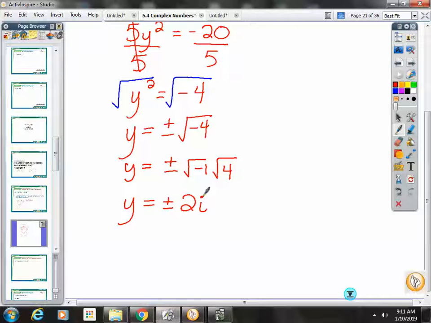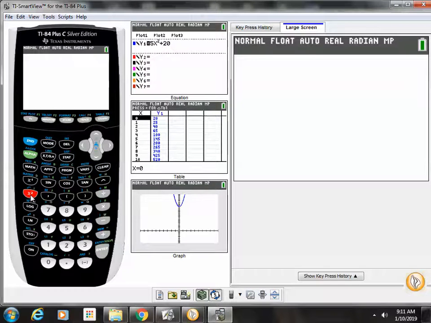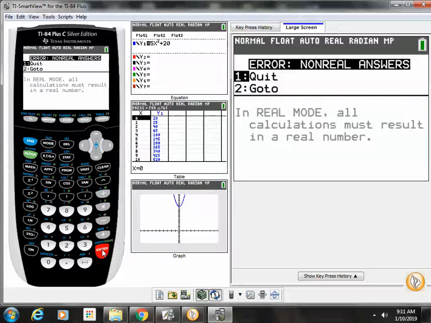If you type in the square root of negative 4 in your calculator, go ahead and type it in. Square root of negative 4. It gives us an error because we have to put an i in there. If it was the square root of 4, we could say it's 2. But if that negative is under the square root, we're going to have an i in our answer. Good question.